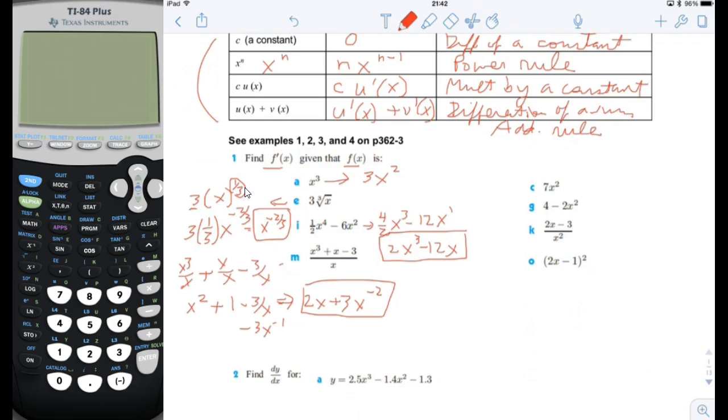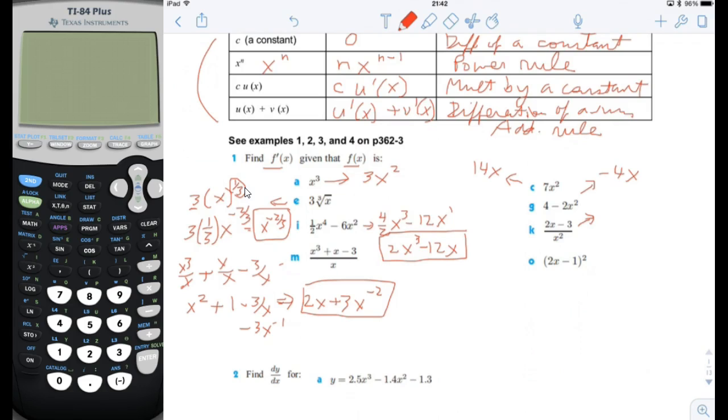What about c? So this would be 7 times 2x, so it would be 14x. And then here, the derivative of 4 would just be 0. The derivative of negative 2x squared would be 2 times negative 2, negative 4x. Try never to write an equal sign here. If you need to put something, put an arrow to show that something's changing, but don't put an equal sign because these are obviously not equal to each other. One is a derivative and one is the original function.